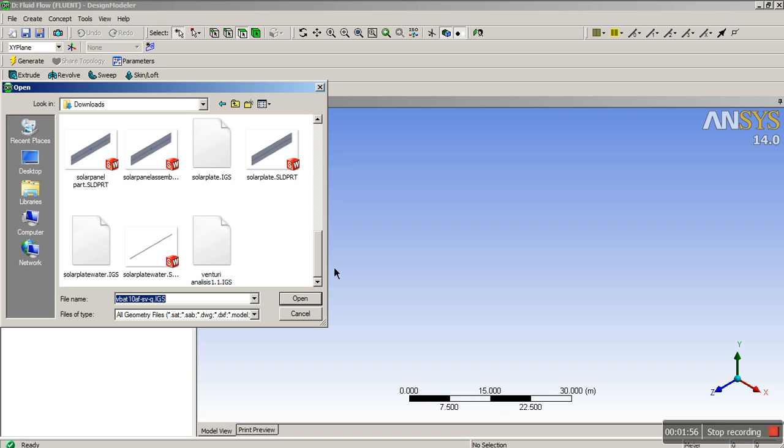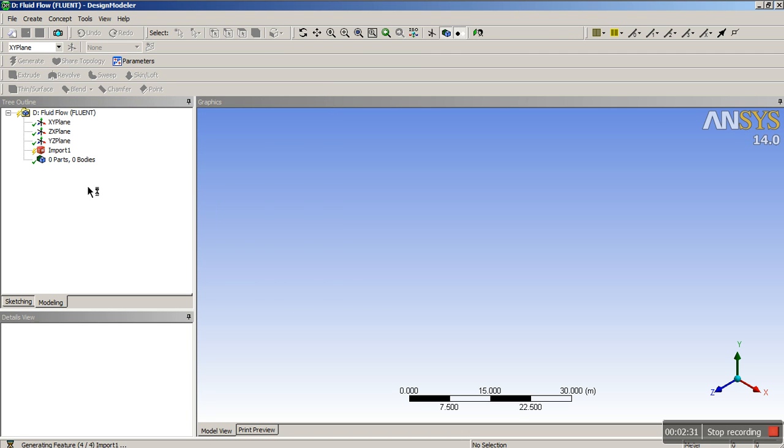You only have to know that the location has to be in the same place so that all the parts in your assembly will fit correctly. Then I'm going to import the fluid first. This is just a cylinder, the fluid, because it's water.